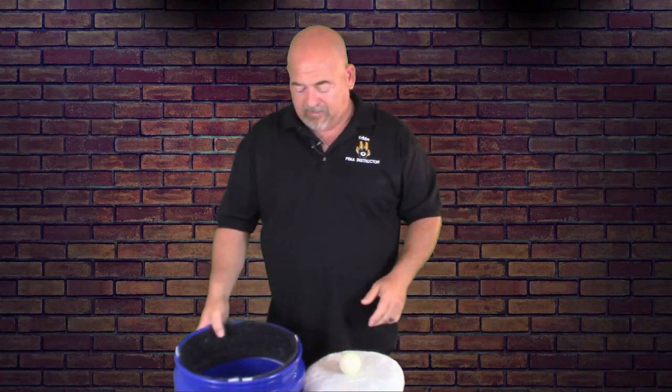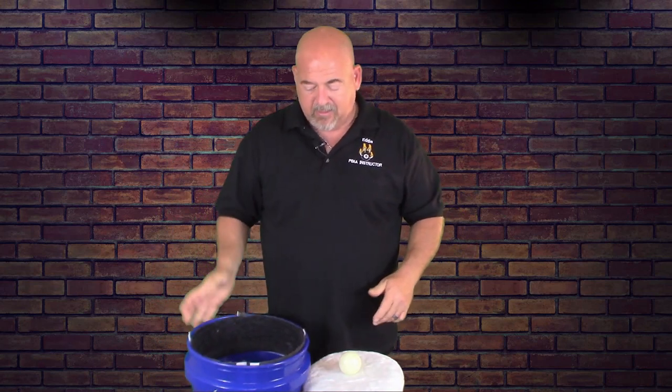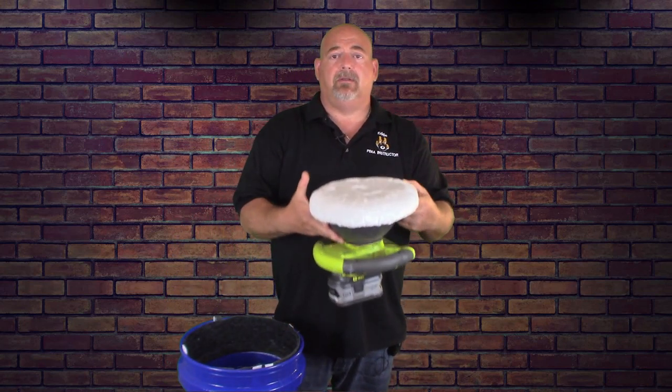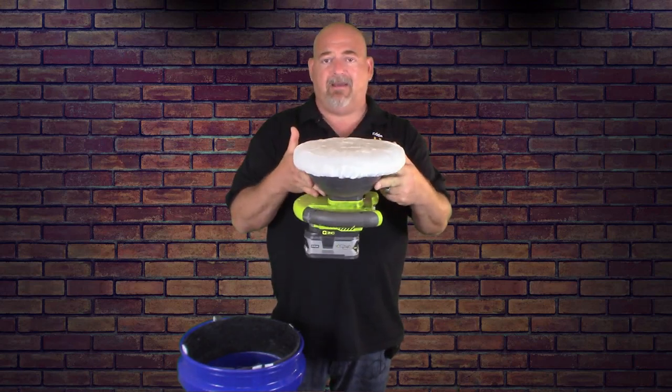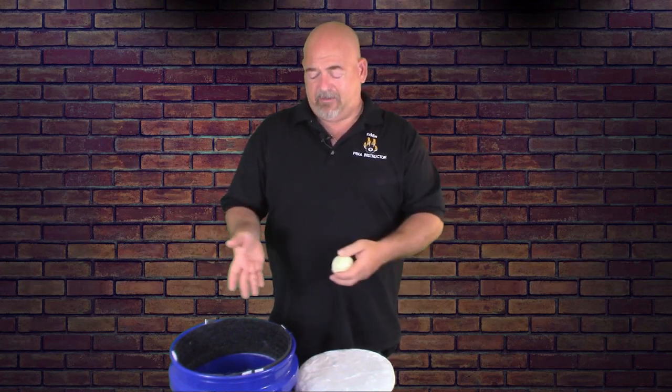For the actual components, all I did was get a Lowe's bucket — around $4. I also bought a piece of an entrance mat, the kind you wipe your feet on when entering the house — caught it for $4. So that's $8 invested. I cut down the material to fit my needs. Then you get a buffer. At Harbor Freight, they have a $20 car buffer, and with the 20% coupon, you're at $16 out the door. So $16 plus $8 — you're at $24 and you have a complete setup.